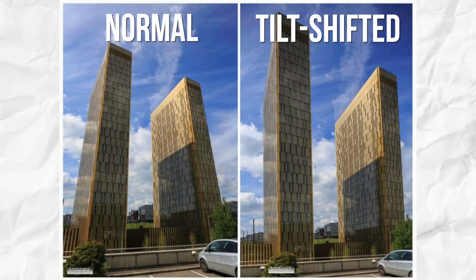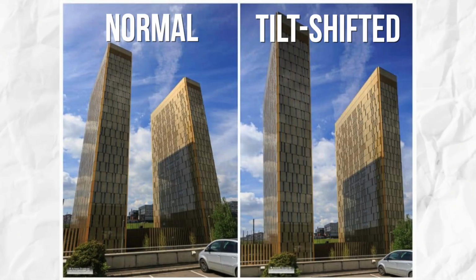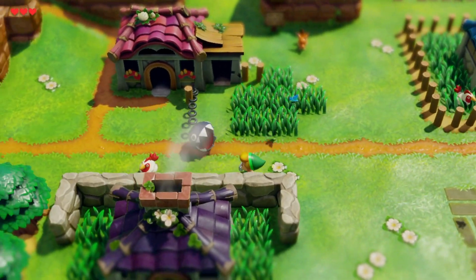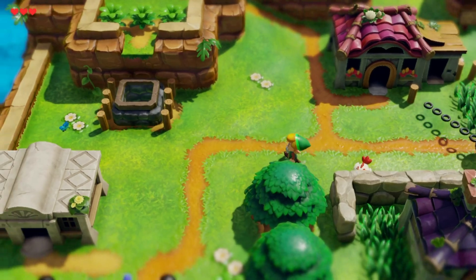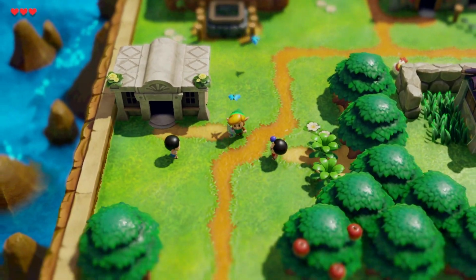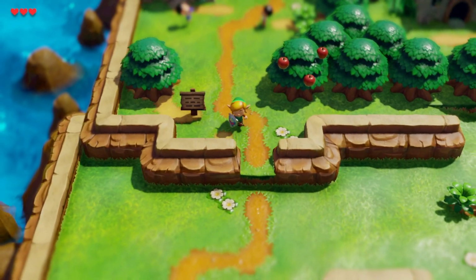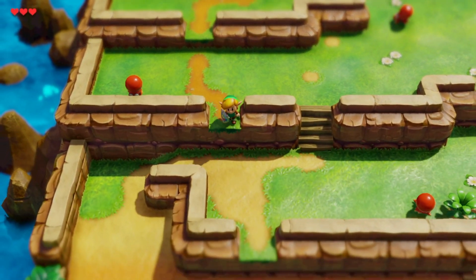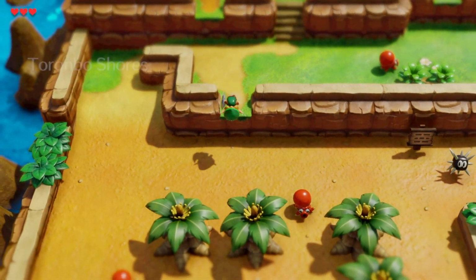They do this because they want the miniature effect, but they don't actually need to tilt shift the camera to achieve it. Tilt shift is used to correct or change the perspective of an image taken with a physical camera, like the one that is currently recording me. For a video game, you wouldn't need to correct the perspective of the image because you can control how it's rendered in the first place. We're not using a physical camera. With 3D renders, we don't need to make large objects look miniature. We can just assume that they are miniature and fake the rest of the effect.